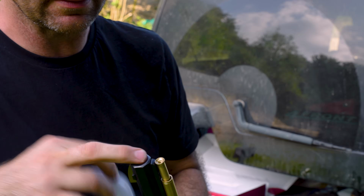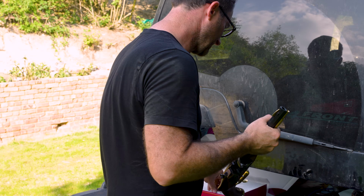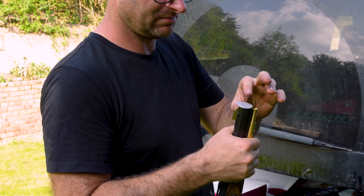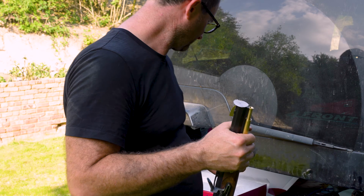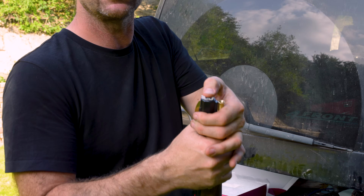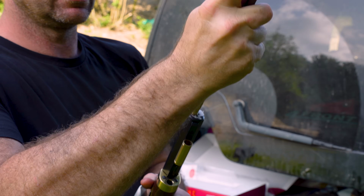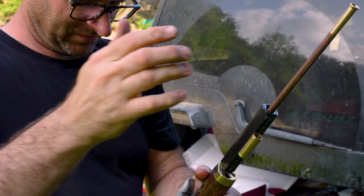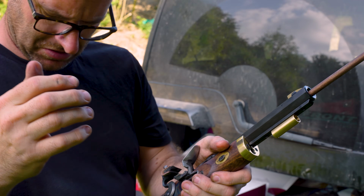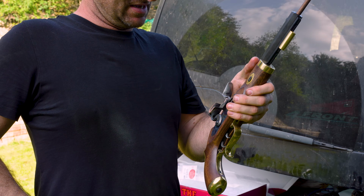And again, there's a lot that's stuck to the walls, but then we're going to put down the ball anyway with a patch. It'll probably be okay. Patch on top. Then our ball. Push that in. And all the way down. Oh. Okay. Don't know whether you saw that, but it's really fine powder, so that sprayed out all over me.